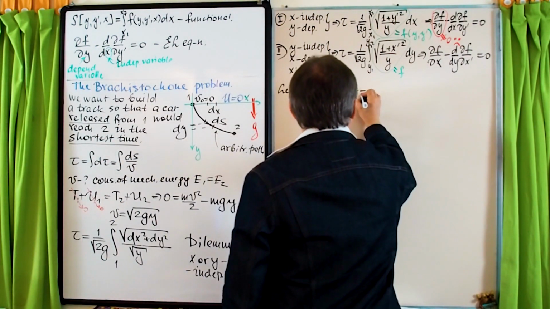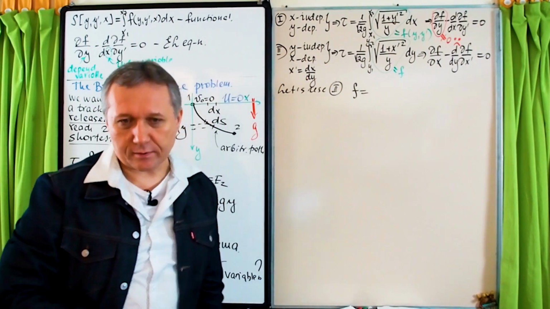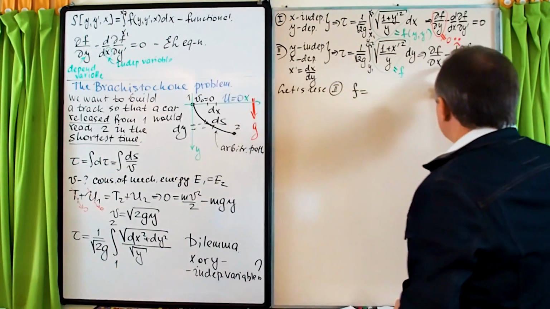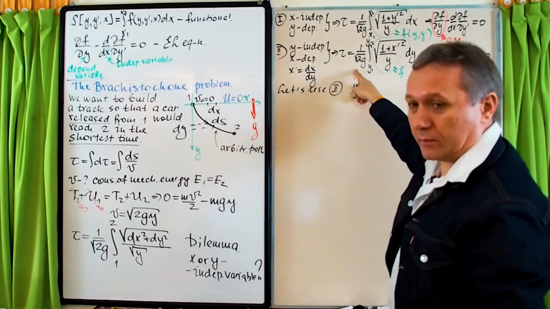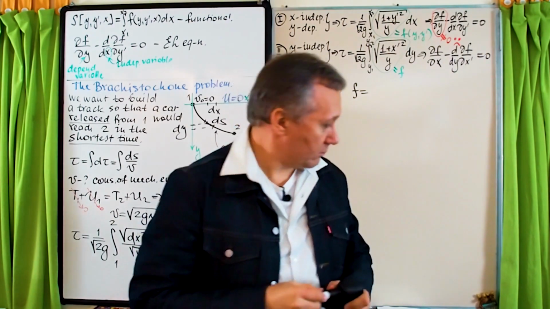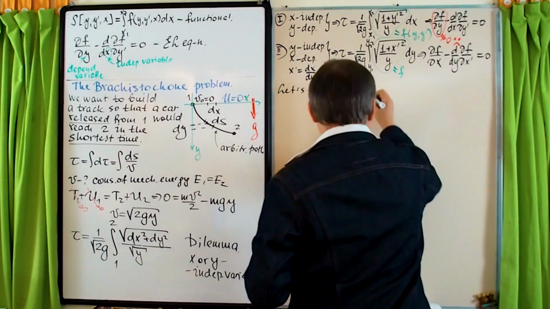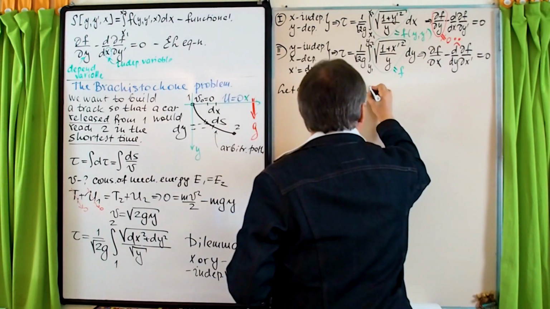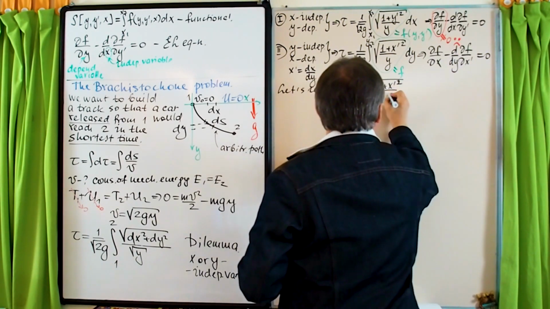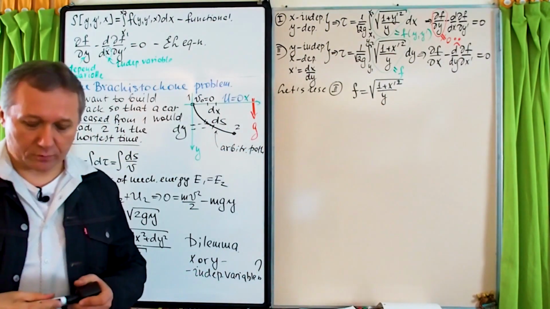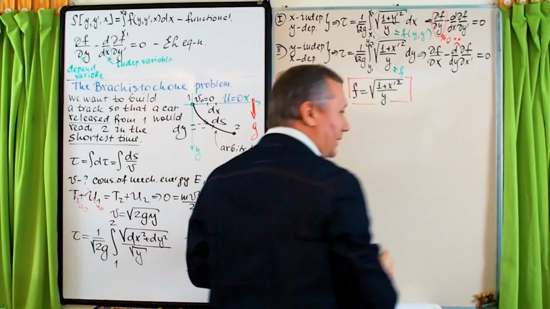Let me rewrite it. So f. This factor in front, you can forget about the factors, because it will appear on both sides of this differential equation. It will be here and there, so you can cancel because it is equal to 0. Factors in front are not that important. So I can drop that factor, and as a result, function f, let me write, it will be square root of 1 plus x prime squared divided by y. Okay, so that's the integrand. Finally, I pronounced integrand at the right time.